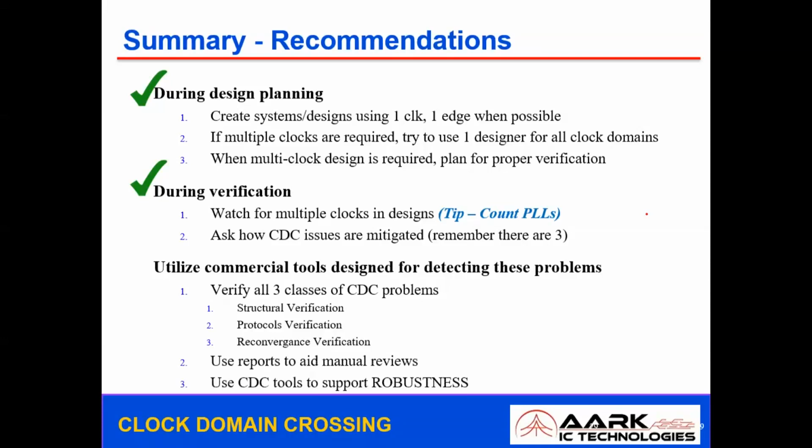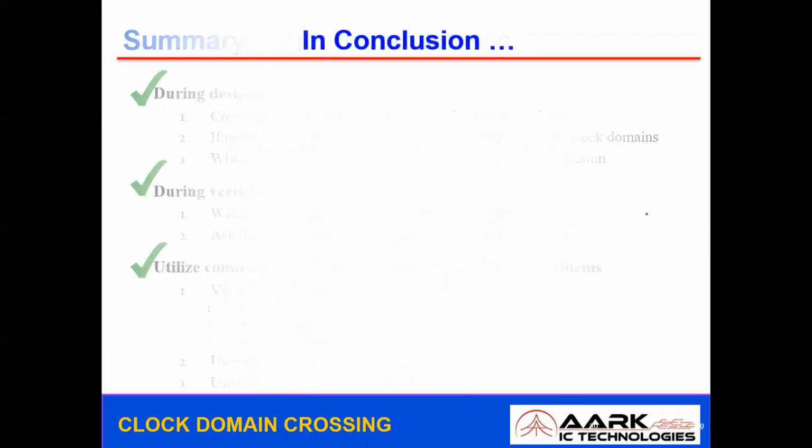Reports are very important. Carefully observing the reports is very important to understand these hidden issues, and these hidden issues need to be properly addressed and verified before the chip goes to tape out. If you identify these bugs post silicon, then, as I said, it is going to be a huge respin again. This will lead to complex problems.